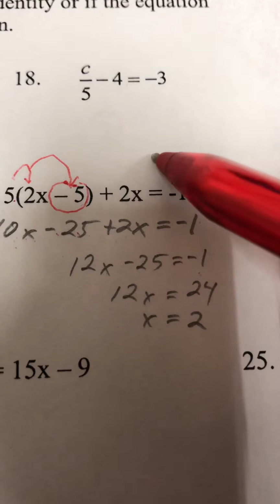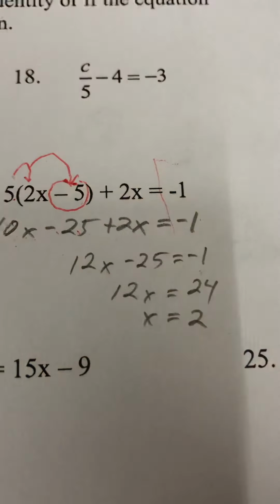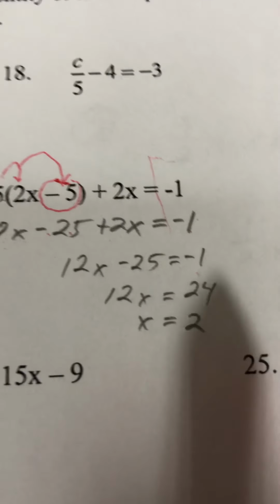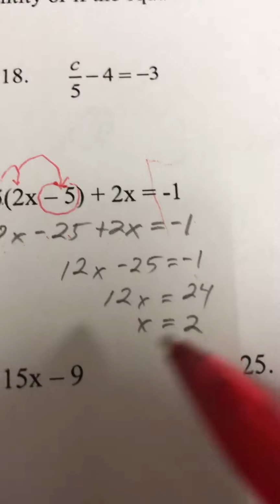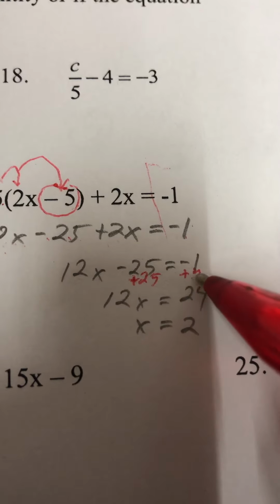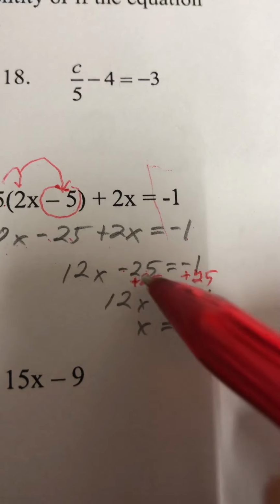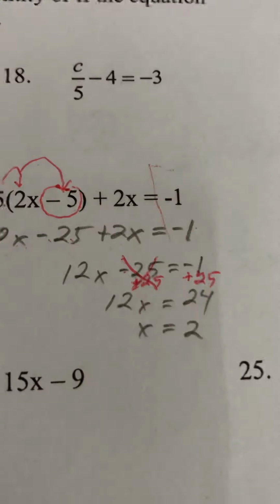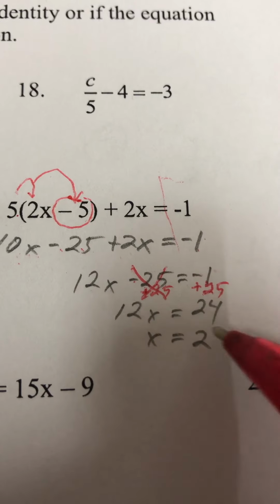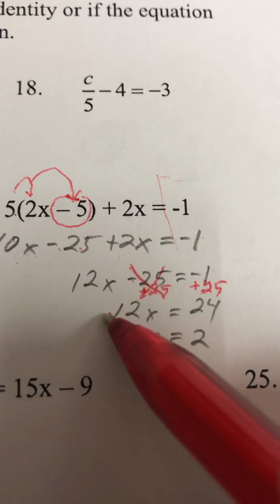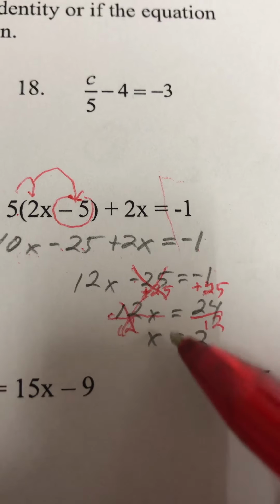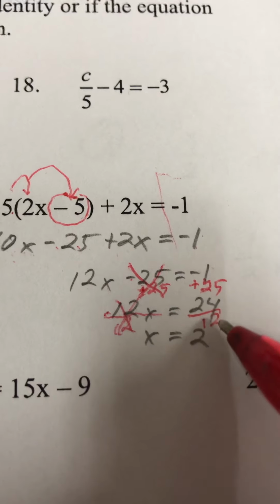And I think, too, you usually have the wall, you're drawing the wall. That's fine. I'm showing you a different way. Hopefully it's helpful, and hopefully it's not confusing. Then I'm going to add 25 to both sides, because I want to get rid of this negative 25. So I add 25 to both sides. That's how I get rid of it, doing the opposite of it. So 25 minus 1 is 24. And then I divide both sides by the 12, because I'm getting that x by itself. That's why I'm doing it, because I want to know what x equals. 24 divided by 12 is 2.